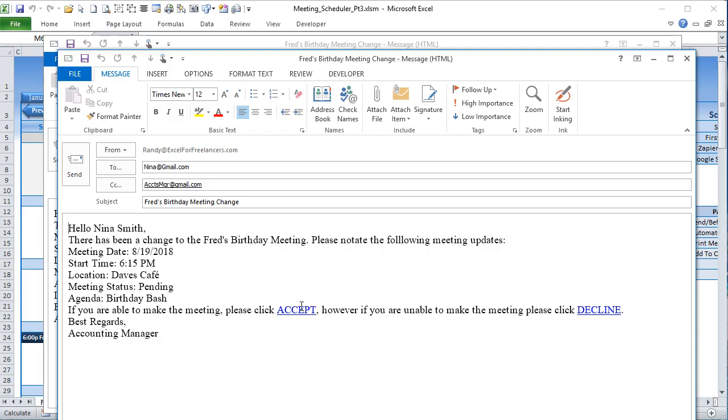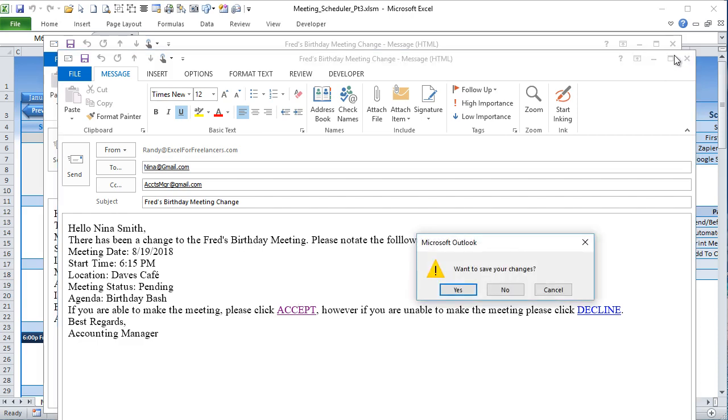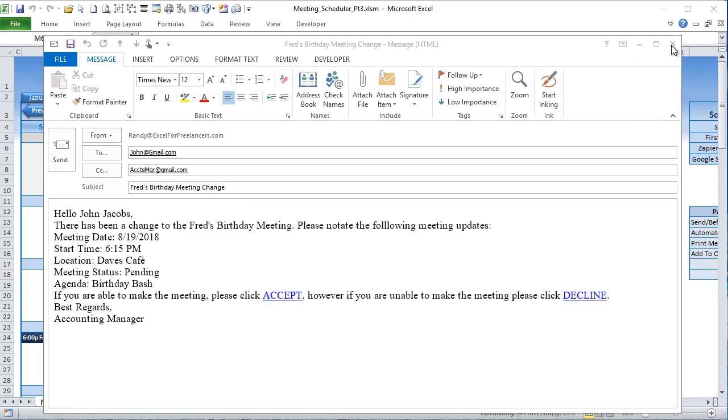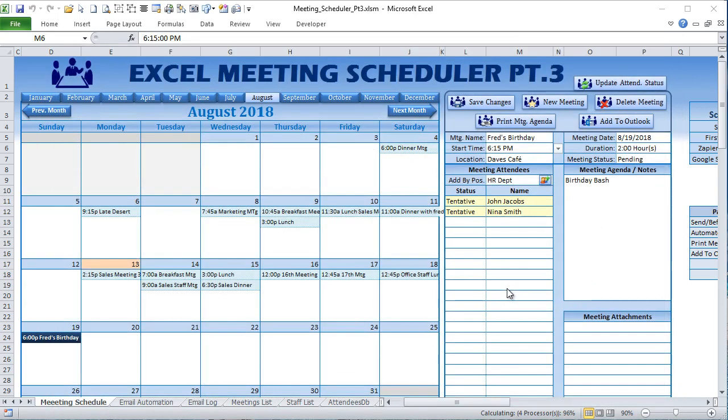So all they need to do is click this, and automatically it's going to go to a link, and then automatically when they come back into Excel, when the manager comes back, all they have to do is update it, and that actual status will become automatic in that meeting. So let's go ahead and take a look at that. We're going to use our old friend Zapier to do that, and I'll show you just how we did that.